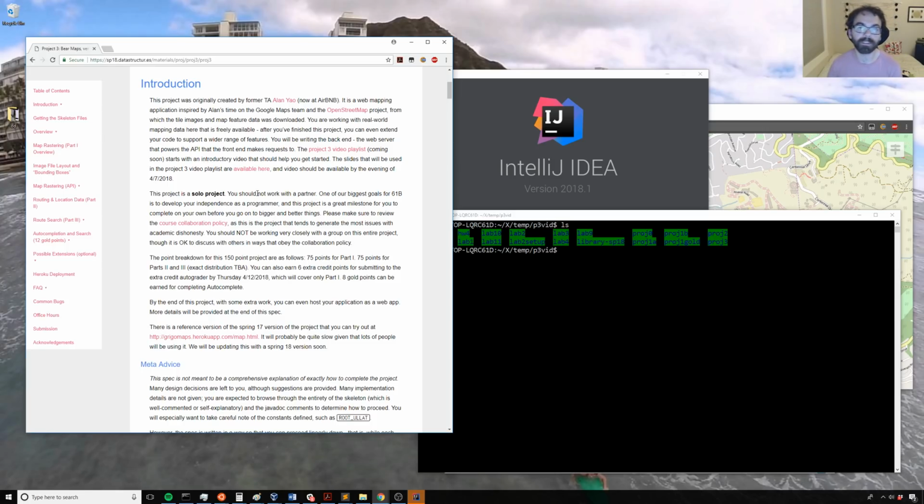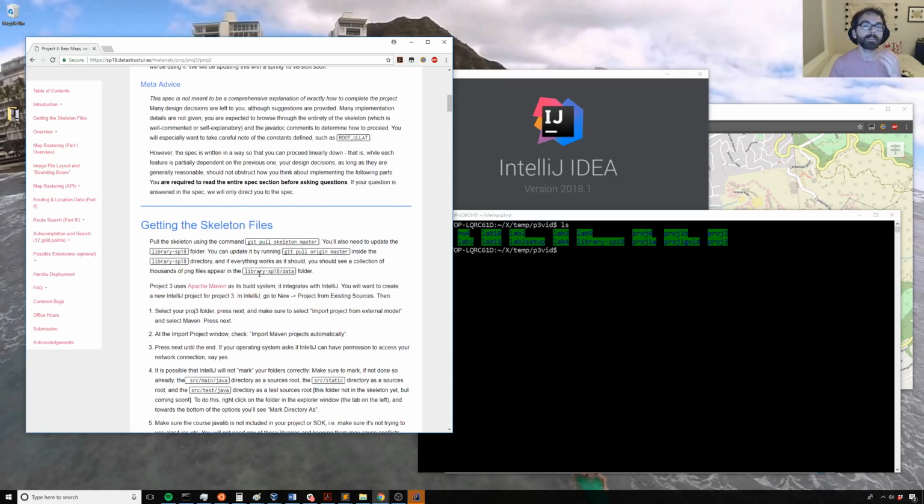There are three parts to this project. There is the first part, which we'll be talking about a little bit in this video and in the next. That's called rastering, and that's the display of tiles on the map. Then there is building the graph of all of the places, all the intersections, and potentially the locations if you're going to do the gold points. And then there's the third part, which is the routing of where you double click and you get a route. And then I guess there's part four, which is the goal points.